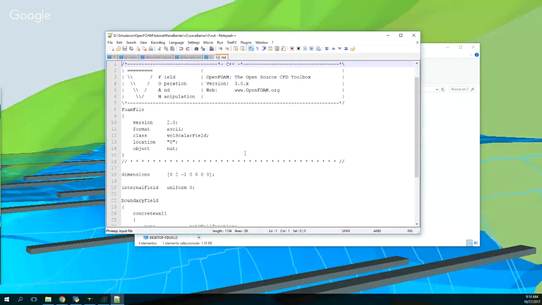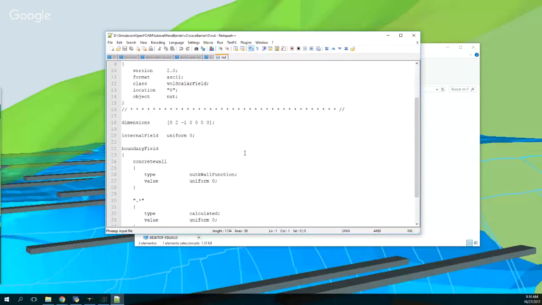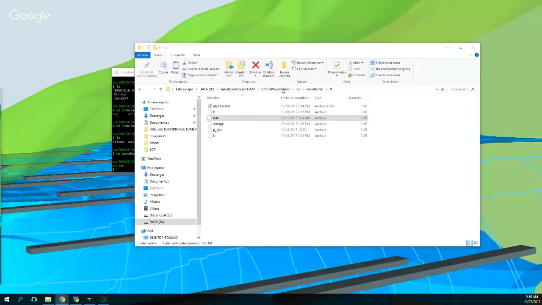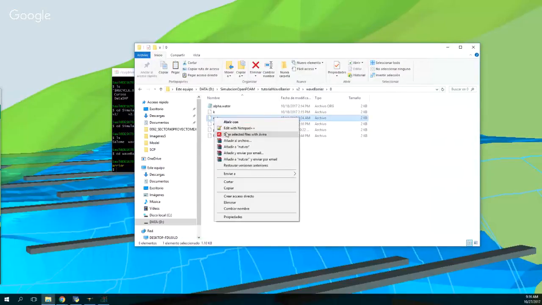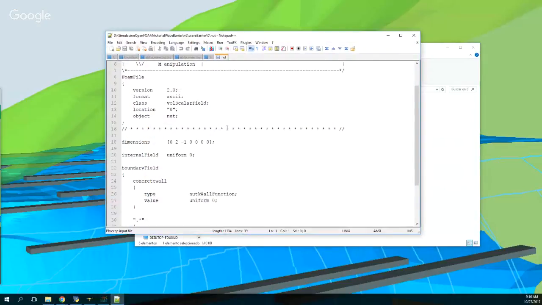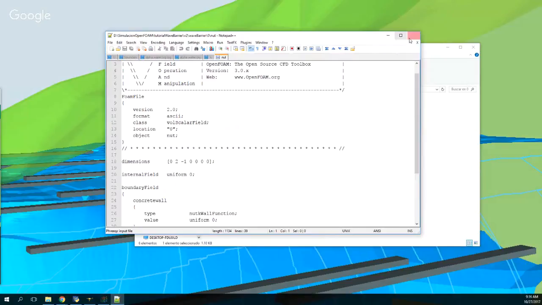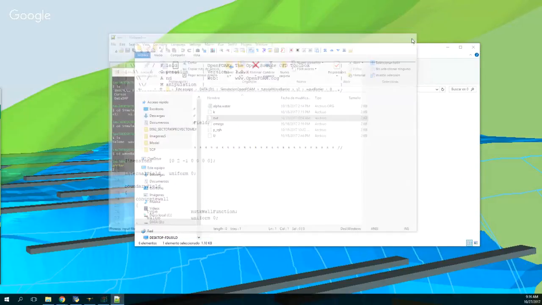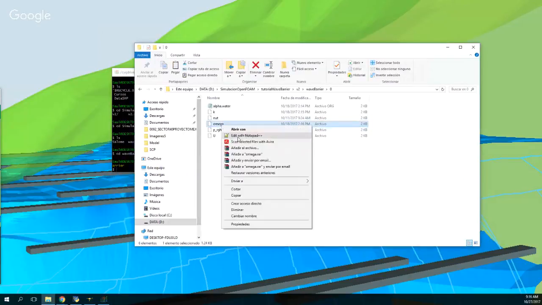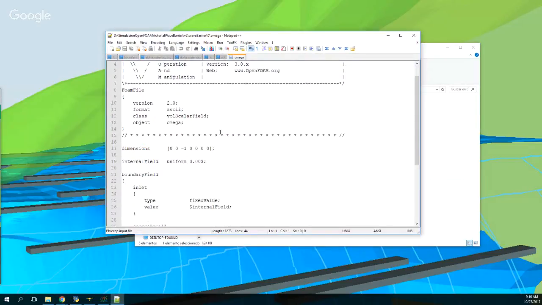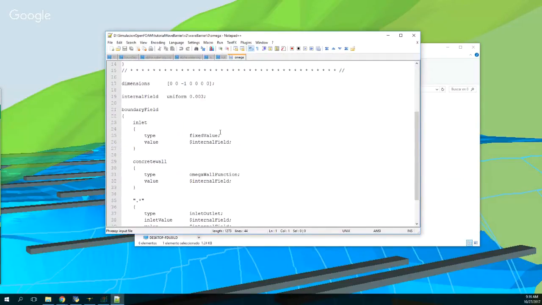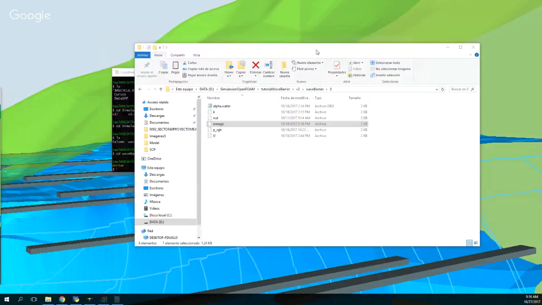Please read the OpenFOAM documentation. And it's zero because we are in turbulent flow conditions, I guess. And this is the omega from the turbulent flow conditions.